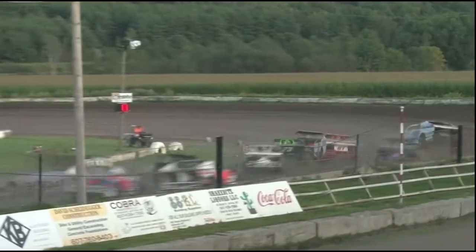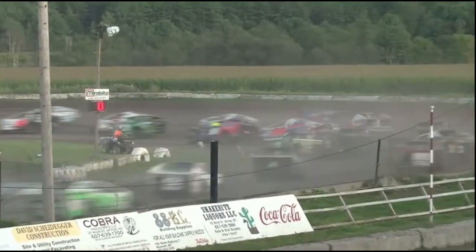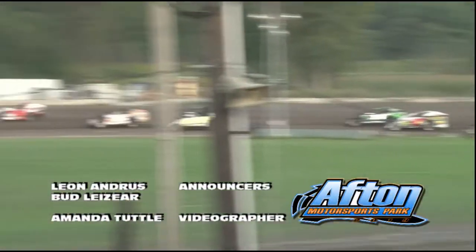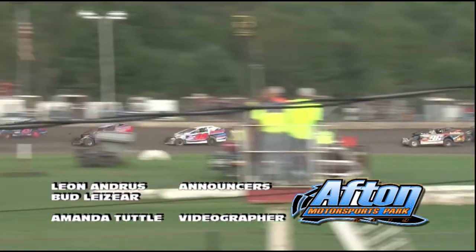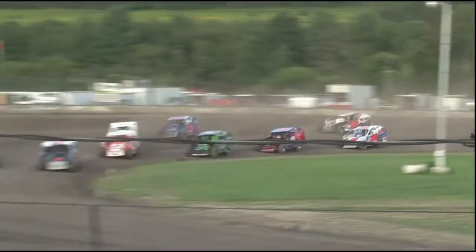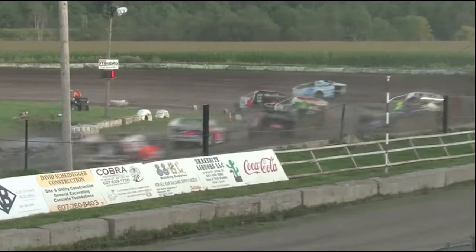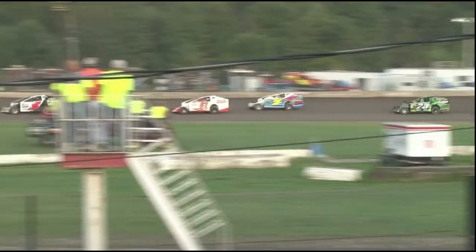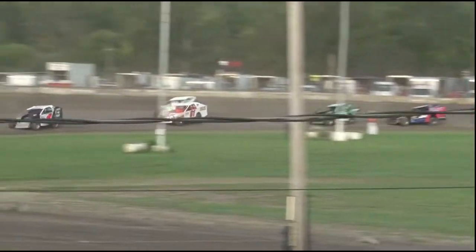Here they come. Green is out. We're racing. Gary Miller on the inside, Klinger on the outside. Klinger up on the top side, getting a little momentum out of turn two as they work it down the backstretch side by side. Who's going to lead lap number one at the stripe? It's going to be the 9K of Klinger leading the first time around the speedway. Rosa right there third. Up on the top side, Gary Smith and Anderson rounding out your top five.